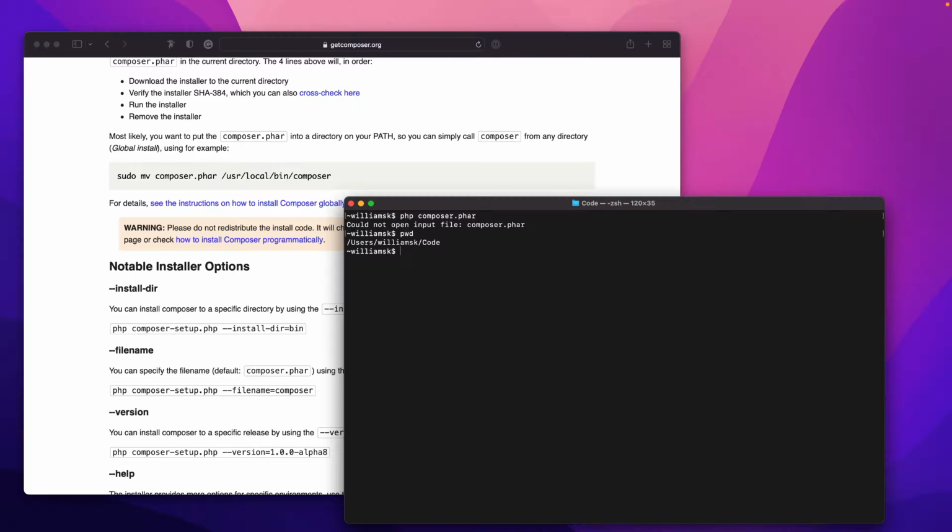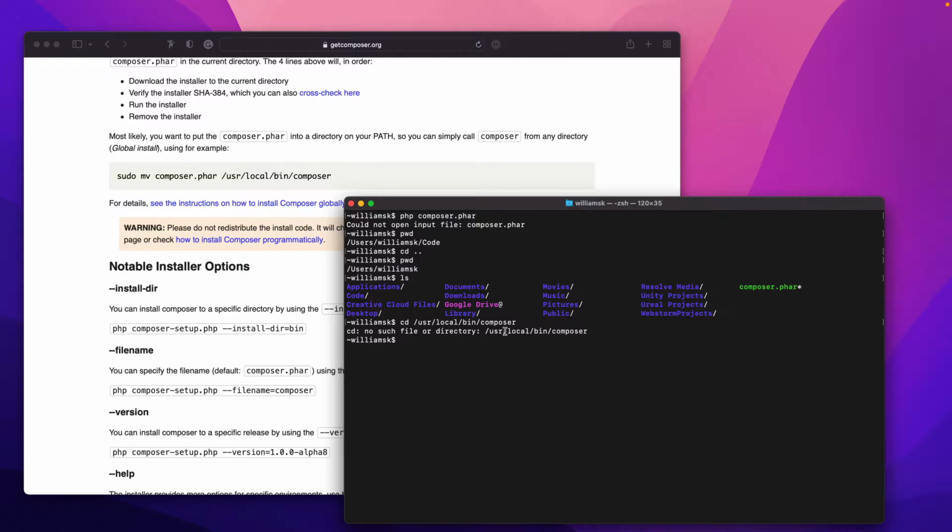So let's just do a quick check to see where we are. We're in code. Let's back up. We'll list, and here's the file in question. So let's just cd to that directory. And as you can see, there's no such directory, right? There's nothing here. We're following this path, /usr/local/bin, and I can't access it because this doesn't exist. So if I push up to go back and I go to bin, I will be changed to that directory bin, and I can list. And you can see inside my bin, I only have this one thing. I don't have this composer utility that I need to access this thing globally.